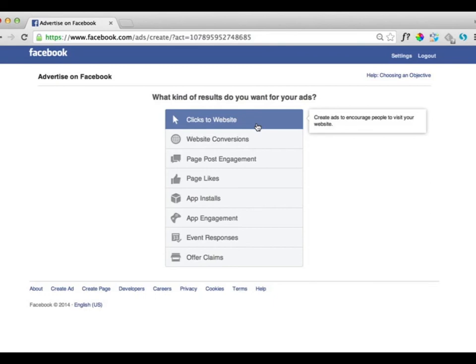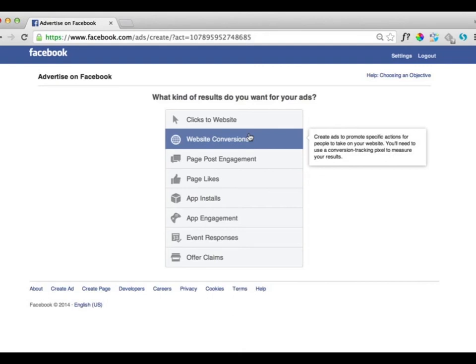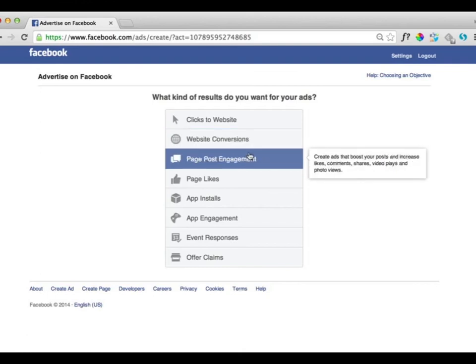Do I want just traffic and clicks to my website, so ads that encourage people to visit my website? Do I want website conversions? So after they click on this website, I'm usually going to ask them to take one specific type of action. And what this allows me to do is place something called a pixel, an HTML pixel, that communicates back with Facebook once those people land on the page after they take that action. So if they do a sign-up form, then they get taken to a thank you page. What I do is I put that HTML pixel on that thank you page, so it'll get triggered every time somebody then converts or takes that action that I want them to take. And so that's a fun technology.